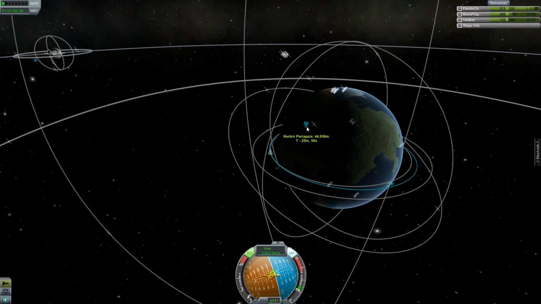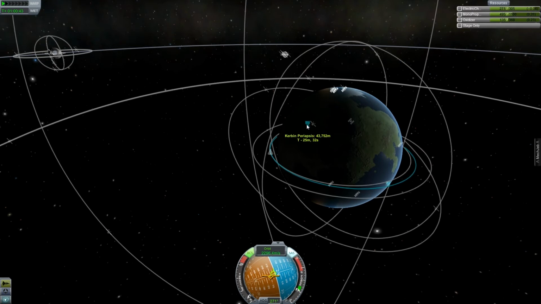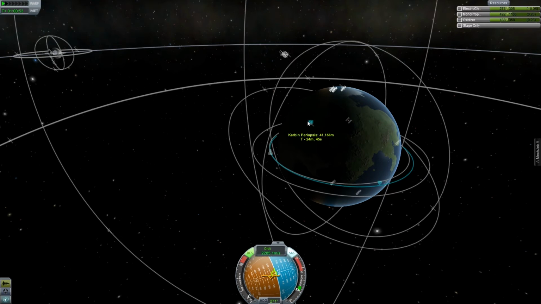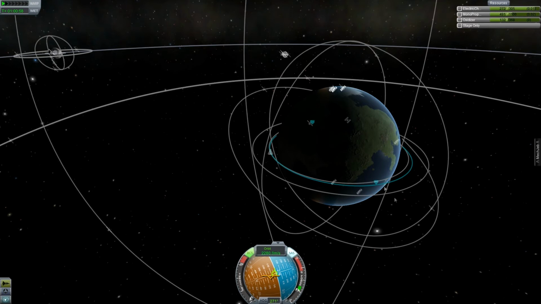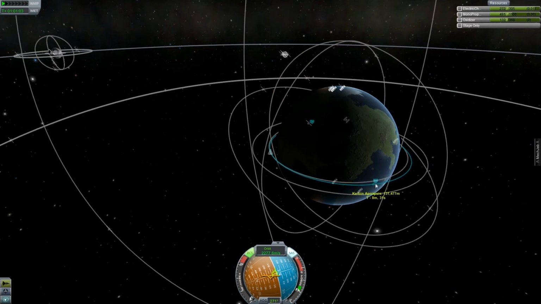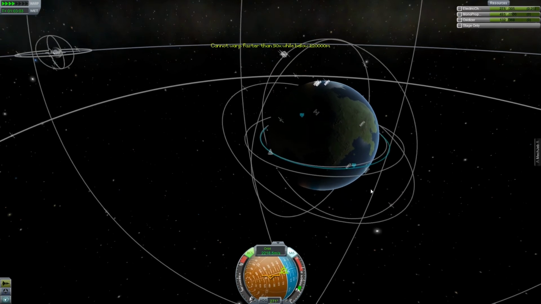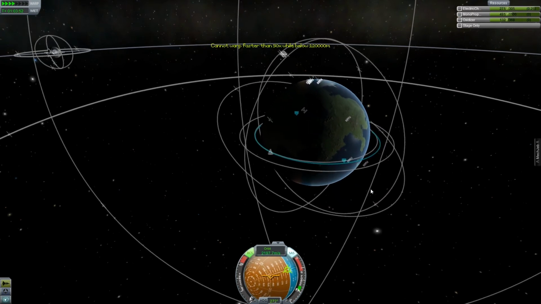So let's get that down to like, call it 40. And I hope we'll have enough braking to actually deorbit the next time and land somewhere near the Kerbal Space Center and not the ocean. Yeah, we'll call it 40 and call that good, I think. And bam, good enough. So that's still at 100. We're going to lose more because we're deeper in the atmosphere. So I think that will probably work out relatively well. So let's just warp back around until we hit the atmosphere again and see what happens here. For whatever reason, it's giving me trouble.